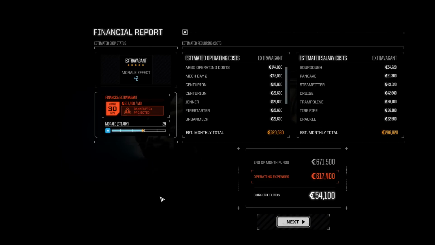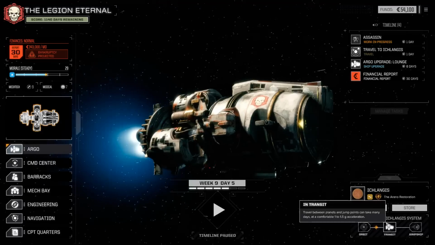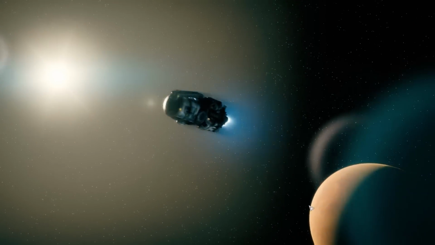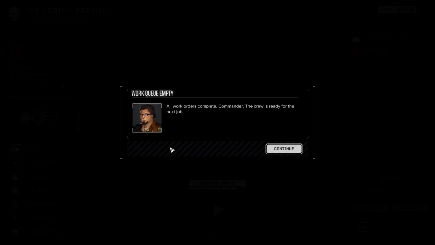This time it's close. Okay, 54K. You might be surprised to hear that we're going back to normal pay for this next month. So 343, that's not too bad. We do not have to do a lot of work to get back to 343,000 C-bills.